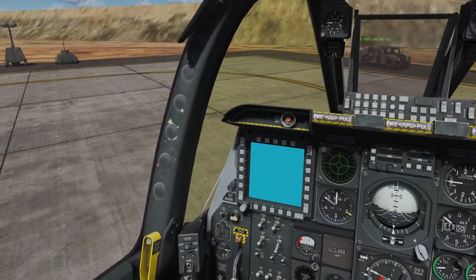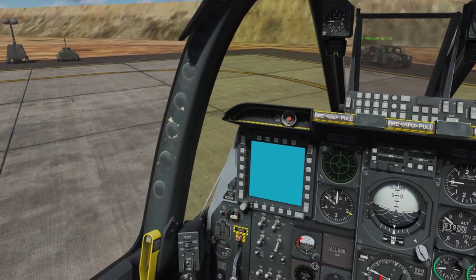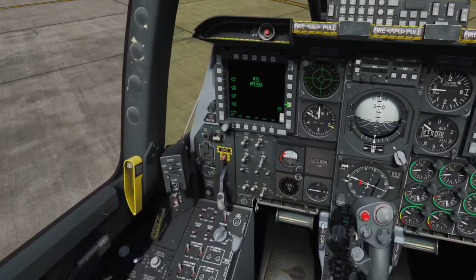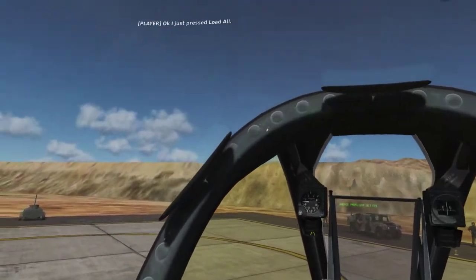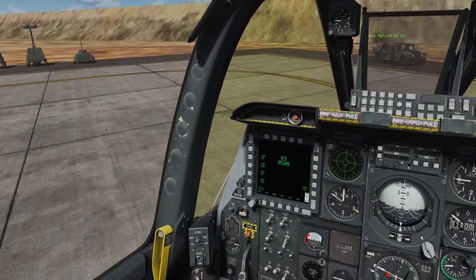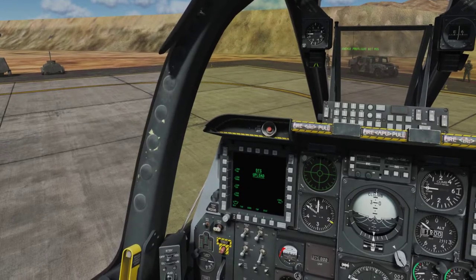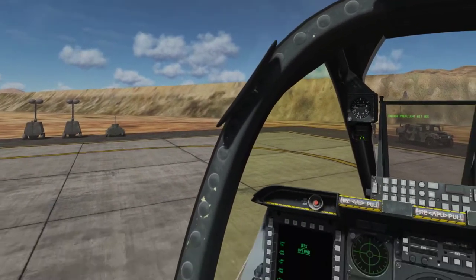Standby, one. Okay, I just pressed load all. Okay, once you have pressed load all, you will see the asterisks next to everything disappear. 15 seconds or thereabouts later, they will all reappear. This indicates that the DTC was successfully uploaded onto the jet. Copy. Okay, I see the asterisks are back, so the DTC is loaded.